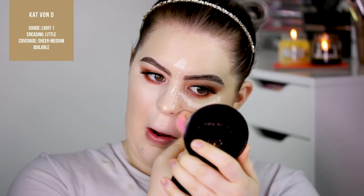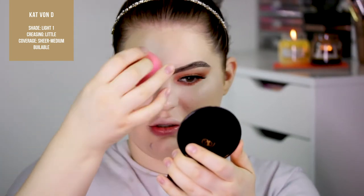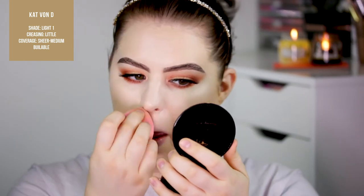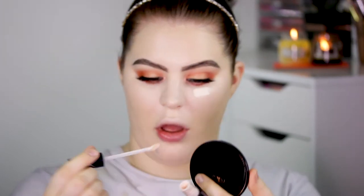The concealer feels very very light, as does the foundation by the way. But I do get the feeling that you have to apply a lot if you want more of a full coverage, because the amount I just applied is on the sheer side — it's not totally translucent but it's definitely more sheer. So I'm gonna apply a bit more underneath the eyes. That definitely helped with the coverage. Zooming into my skin I can already see it creasing in the fine lines underneath my eyes. I'm going to apply the powder and the rest of my makeup and I'll be right back for a final review.